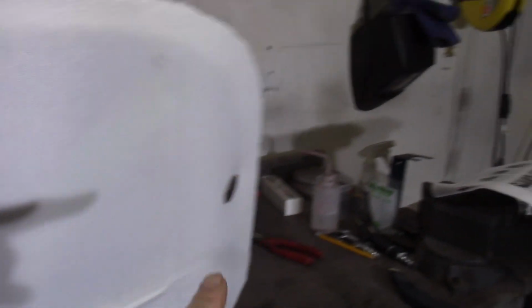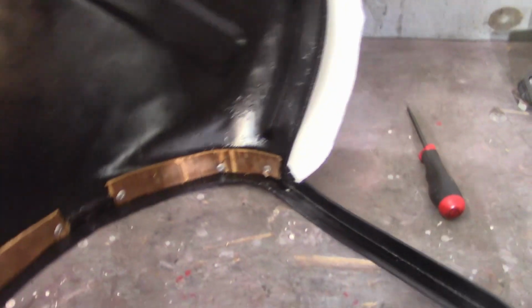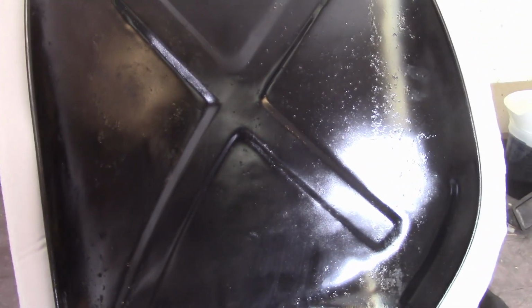You can see those discs, and that held it there real nicely, and I just took the scissors and kind of traced around to cut. You do want a little bit of an overhang so that you can attach it. 2 to 3 centimeters is what the instructions call for. So I've got that pretty close. So I'm going to go ahead, take this off, spray it with glue, and then spray the seat back with glue, and then put it on.